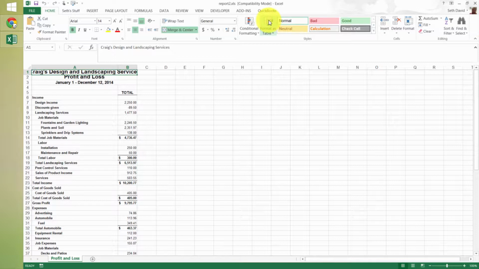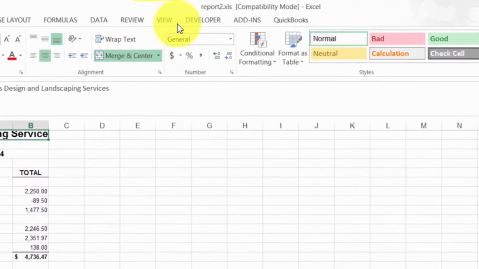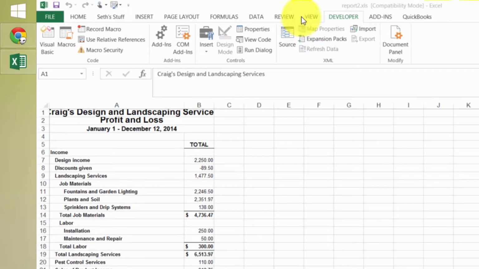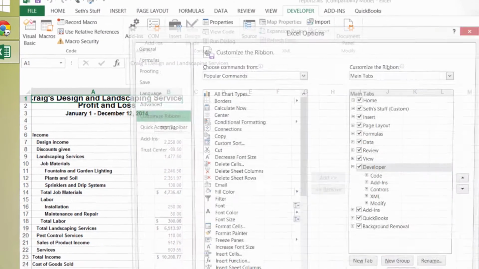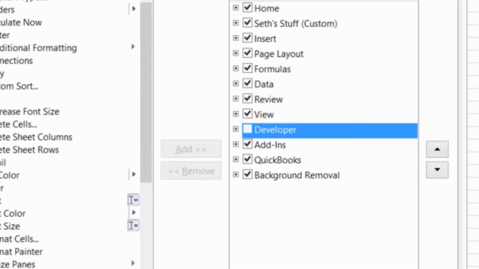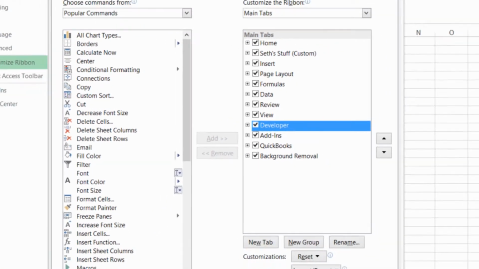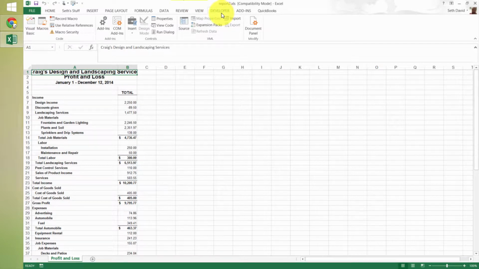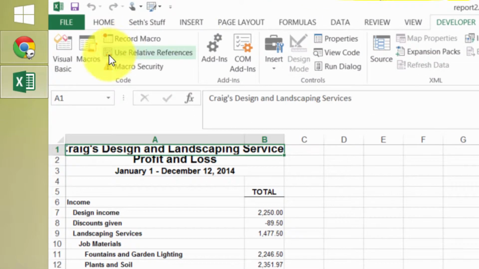So the first thing is you have to know how to set up Excel so that you can access the macros. And the answer is it's in this Developer tab here, which isn't available by default. So you have to right-click over here and choose Customize the Ribbon. And on yours, where it says Developer here, it won't be checked off. It'll be blank. So you'll want to come in here and check that off. And that will enable you to access the Developer tab. Once you've got that tab, click on it, and over here is where you have all your macro stuff.